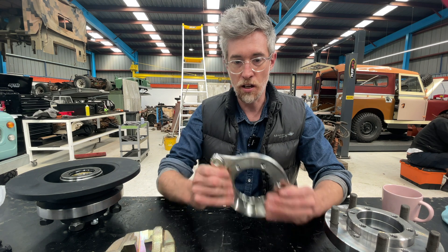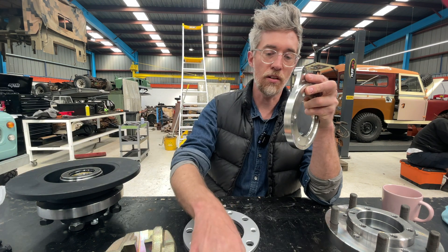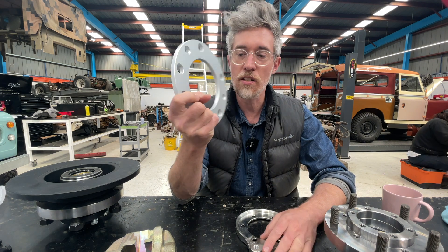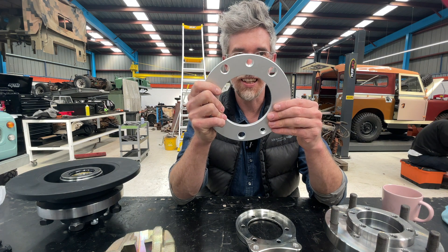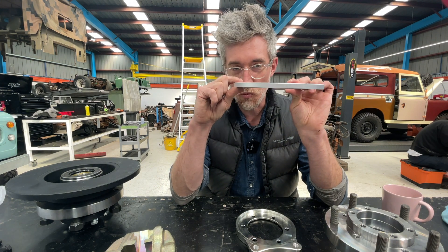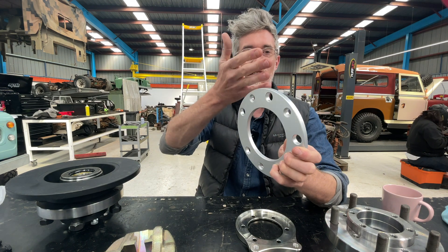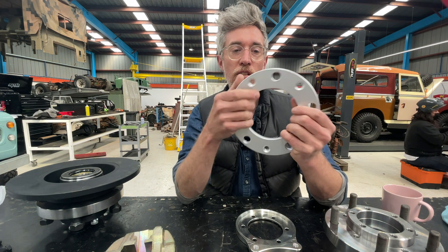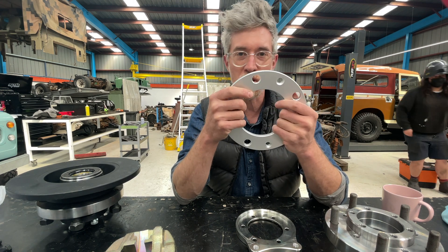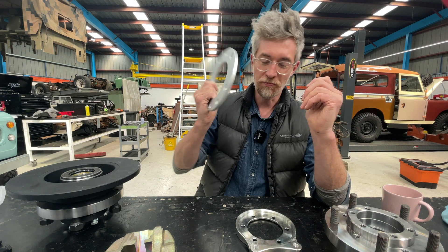The challenge with Design and Development's kit was that it came with the hanger, the pads, and a spacer. In Australia, wheel spacers are technically illegal if they're removable. You can bolt them on and technically they're part of the assembly, and these don't increase the track — the width emulates the original brake drum's width so the wheels sit in the same position. But at first glance a tire shop, inspector, or someone could see it as wrong, and spacers just feel a bit weird.